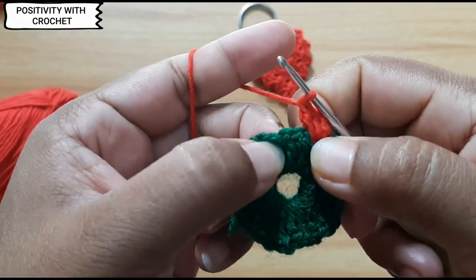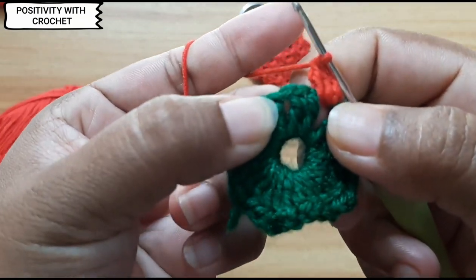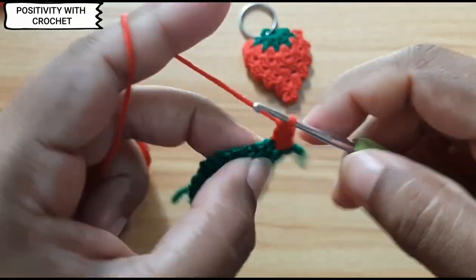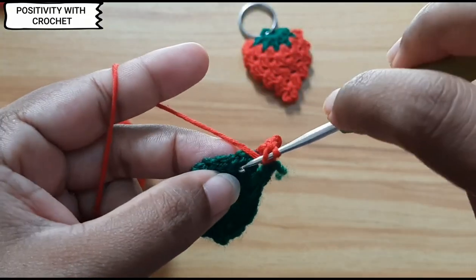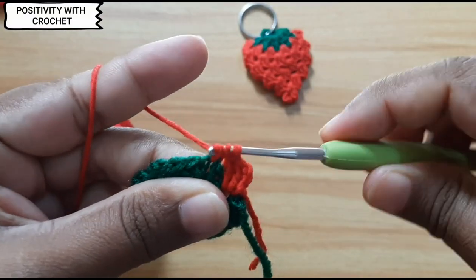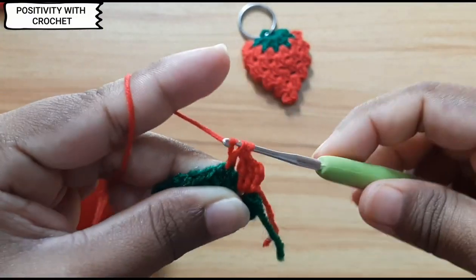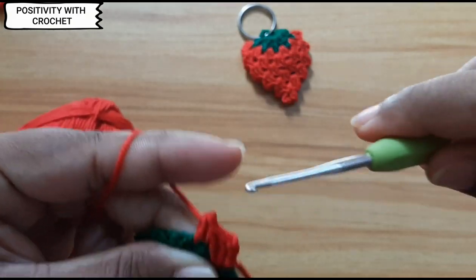Again, next, find the next chain space, that is one chain space. Go in there and work three double crochet there. Pull through two and pull through two.